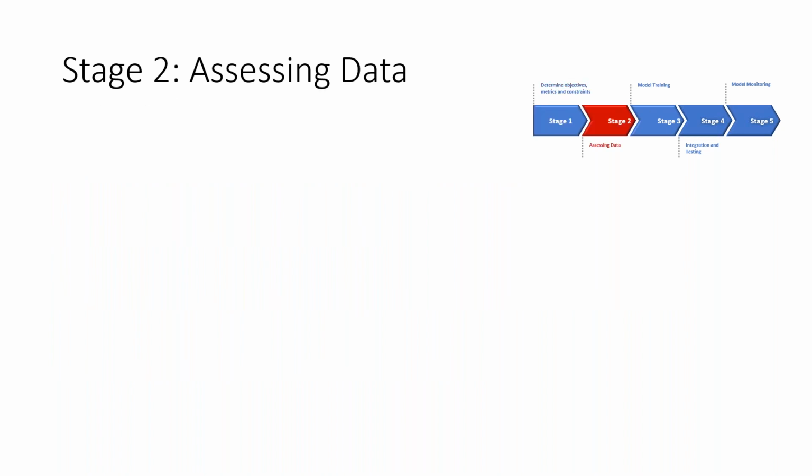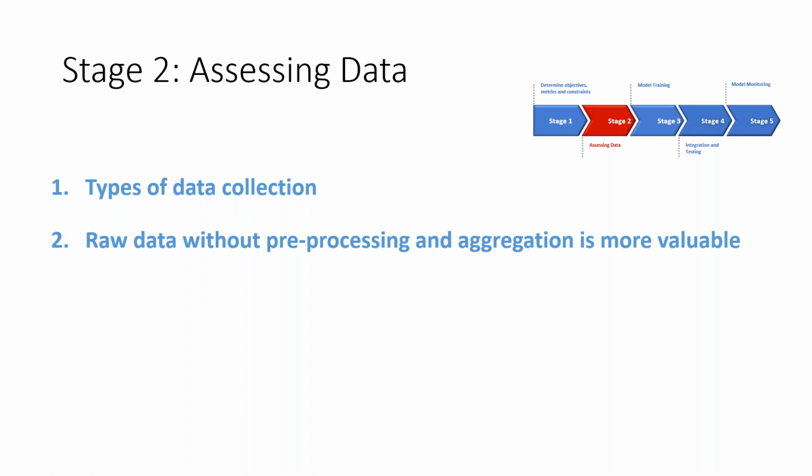The second stage, as I told you, is about data, which is the key. You have to figure out who will give the data, and if you are collecting data, from where and how you are collecting it. In machine learning, having a lot of data, even raw data without pre-processing, is more valuable. Then you can look at the data and create strategies to improve it. You have to take that responsibility based on the problem you are solving. So always get raw data and then improve it based on the problem you are solving.